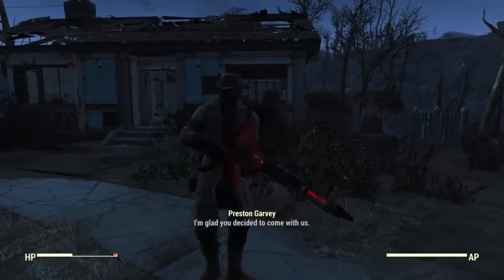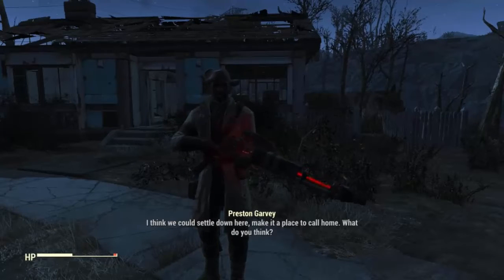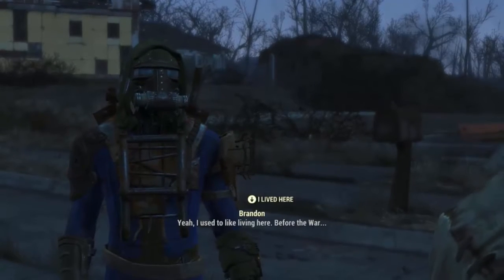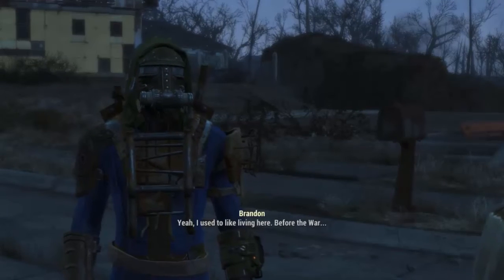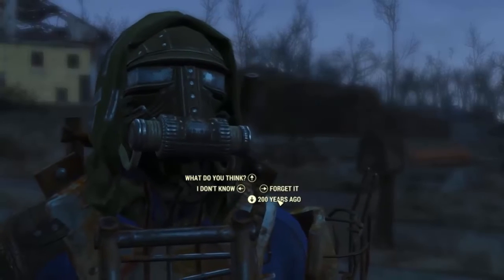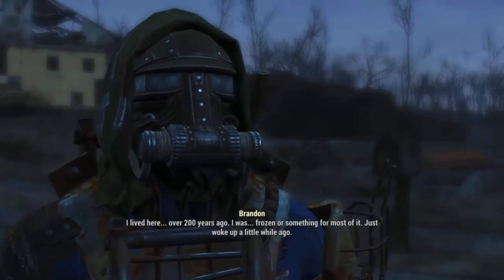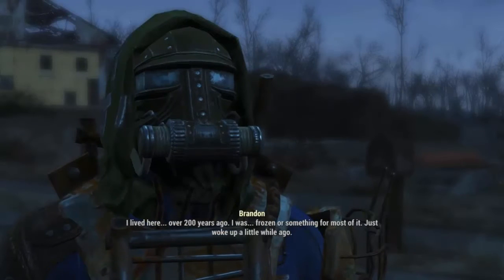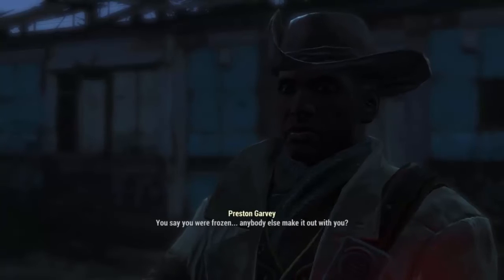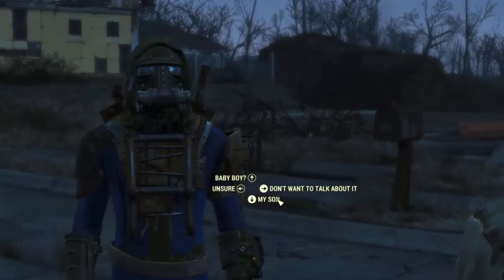I'm glad you decided to come with us. I should have listened to Mama Murphy all along. I think we could settle down here. Make it a place to call home. What do you think? I think that's actually a really good idea, so I'm going to say I actually lived here. Yeah. I used to like living here. Before the war. What do you mean? Before what war? Are you saying... Yeah, I'm kind of old. Like, I lived here over 200 years ago. I was frozen or something for most of it. Just woke up a little while ago. Damn. Like one of those old pre-war ghouls. You say you were frozen. Anybody else make it out with you? I don't want to talk about it.